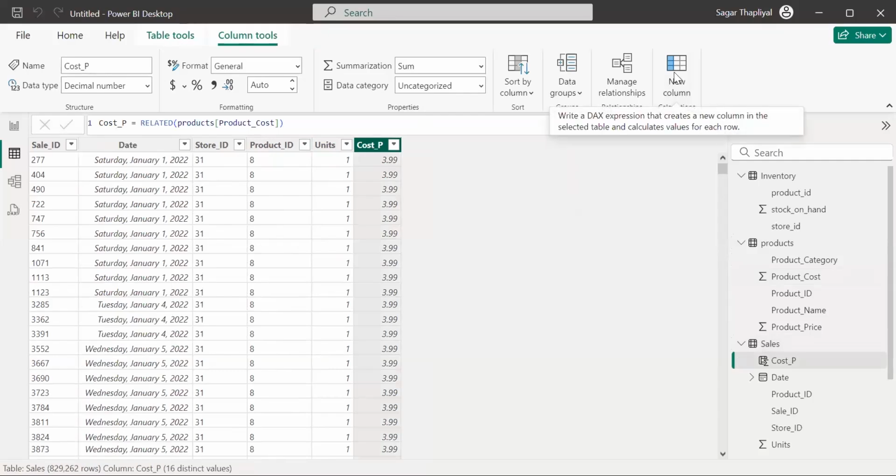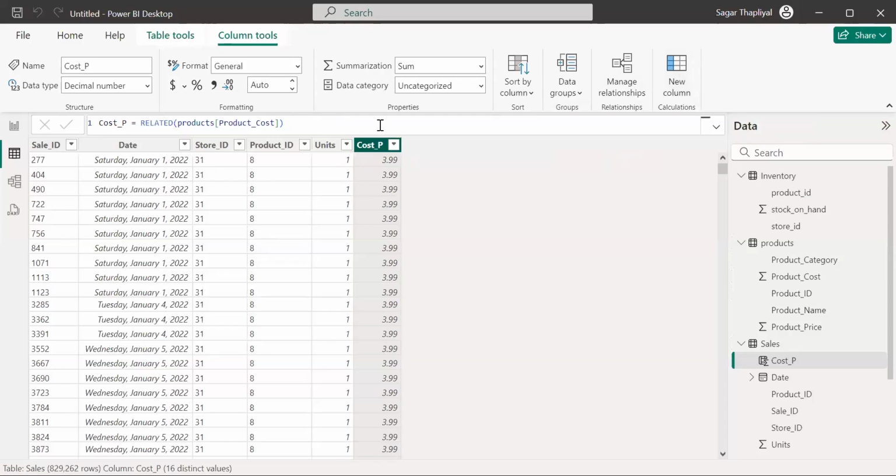So it creates the column, because we're using it as a column, not a measure. Now there's a difference. This is a calculated column. When we use a measure, it's simply a scalar value. A measure always returns a scalar value. When you create a column, that is a calculated column, like a window function, it prints for each and every row.